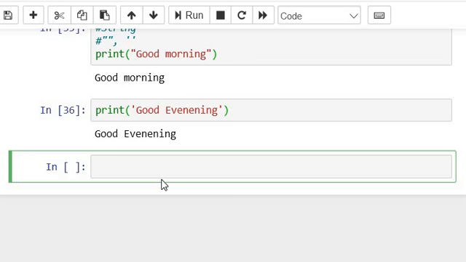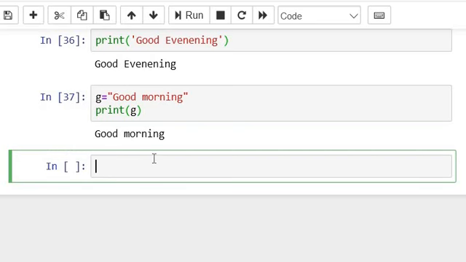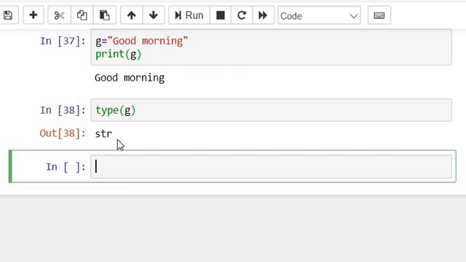Most times, even without telling you that it's a string, if you find the type of something, let's say I say g equals good morning, and I print g and get the type, g is going to tell you good morning, and it's a string.